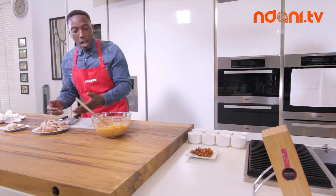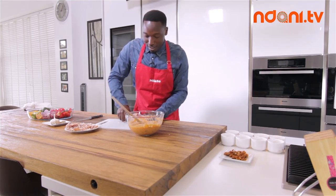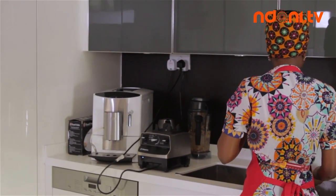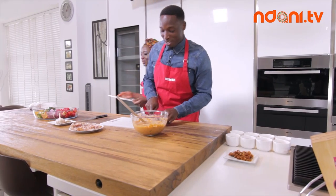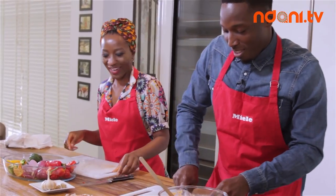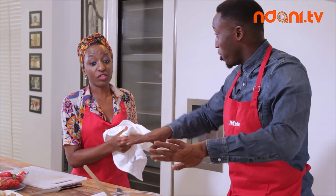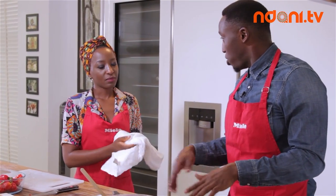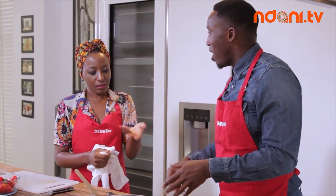So, as our protein, we're using smoked chicken. I'm going to grab some of this already shredded smoked chicken, and I'm just going to give this a rough chop. So we're going to do two separate versions. Okay, so it's not chicken and salmon? No. Should we try maybe a third one with chicken and salmon? Is it smoked salmon? Yeah, smoked salmon and smoked chicken.